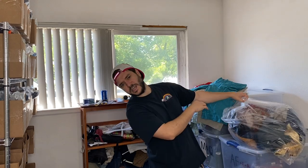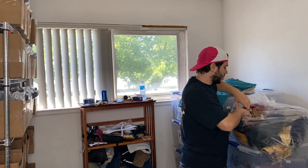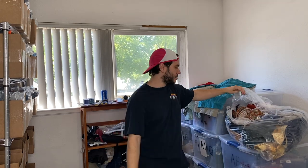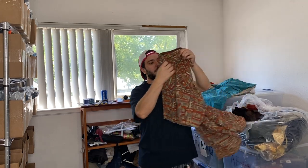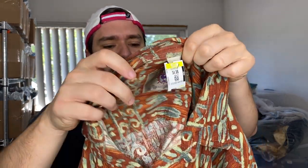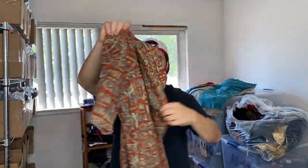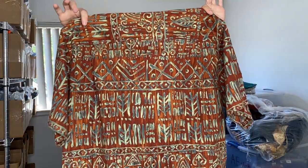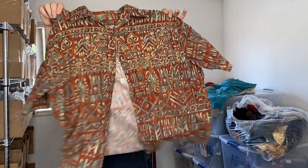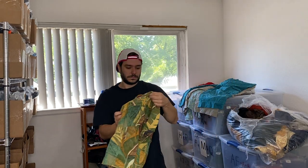This is from Eco Thrift — not a good day at Eco Thrift. I think I only got like 22 items. Got a bunch of Territory Ahead shirts for five bucks. They're worth paying five on if they're a cool pattern. For the basic ones you want to pay like under three bucks. But these are men's large with cool patterns. Here's another one — this one's a linen cotton blend.